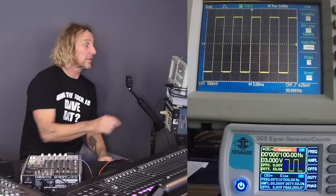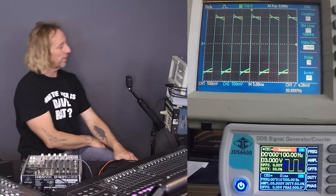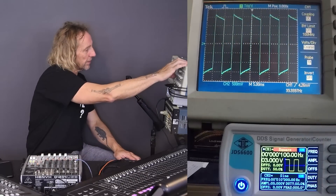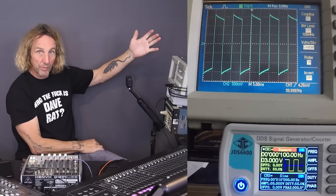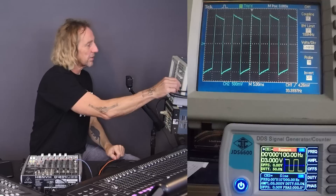Let's look at the Xenix and see the quality of its ability to reproduce a square wave. Here, if I turn off the initial signal, we can see that the square wave has kind of a ramp down. It's unable to reproduce the DC component — that flat at the top. So it goes up and drops down.